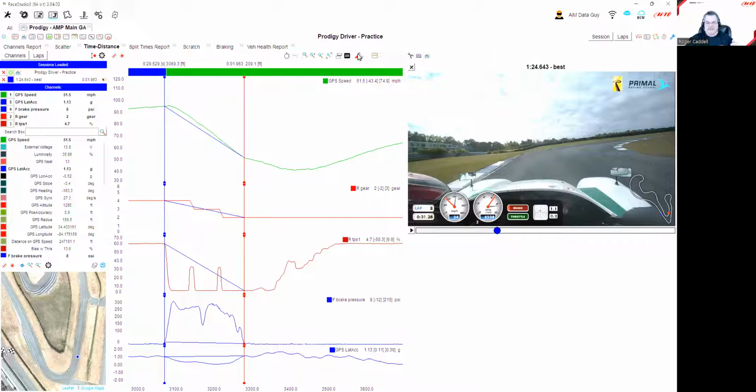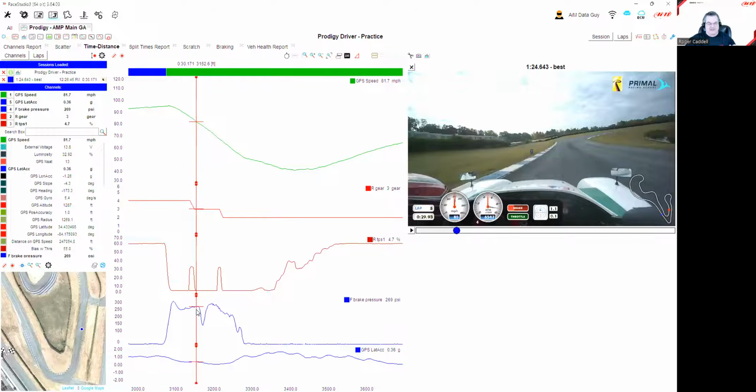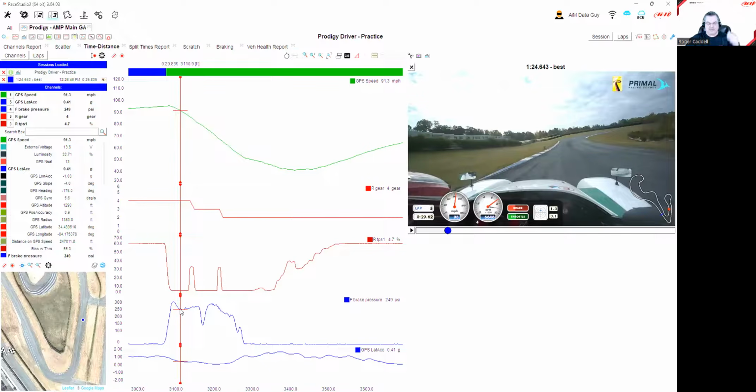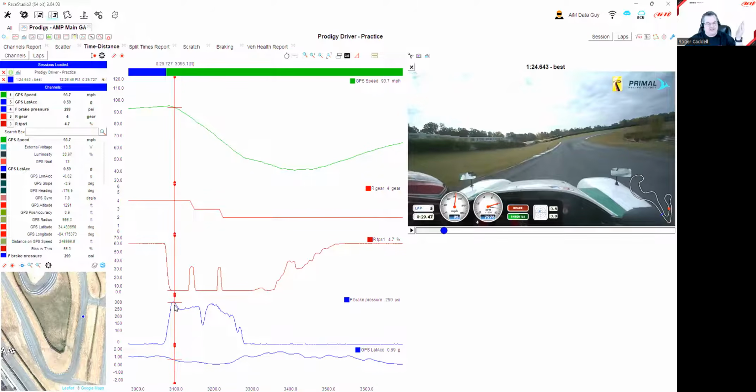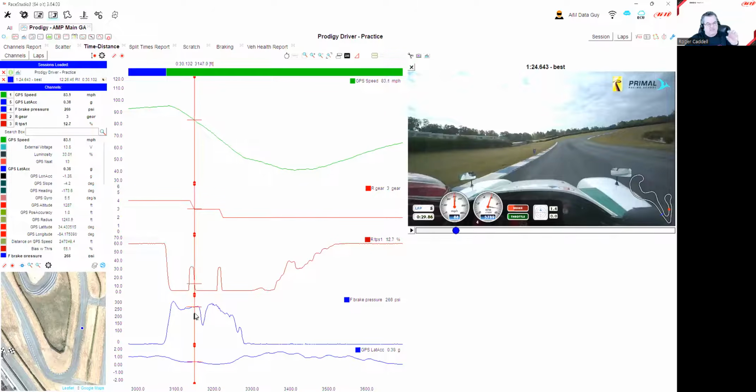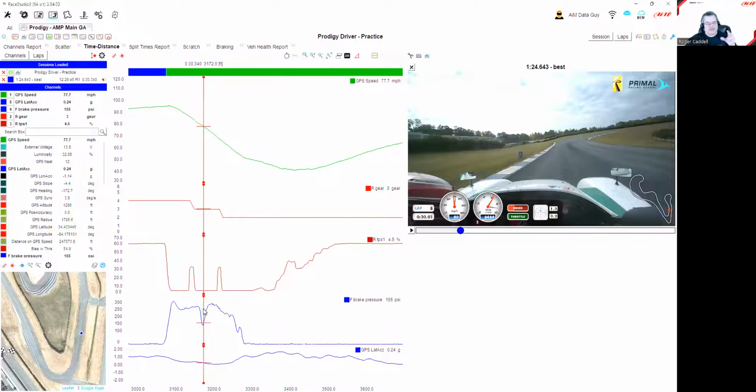Okay. And in the middle of that, he hit a hard spike right off the bat, then pulled down on the brake pressure a little bit, released his foot just a little bit, started off with a peak of 308 down to 250, and then it builds up a little bit through the first downshift, and then there's this big old release. Now that release, I don't know what that was. We could probably watch the video, talk to the driver. He may have just seen that he got on the brakes a little bit too hard and was modulating the brake, may have had a lockup. I don't know yet, right?